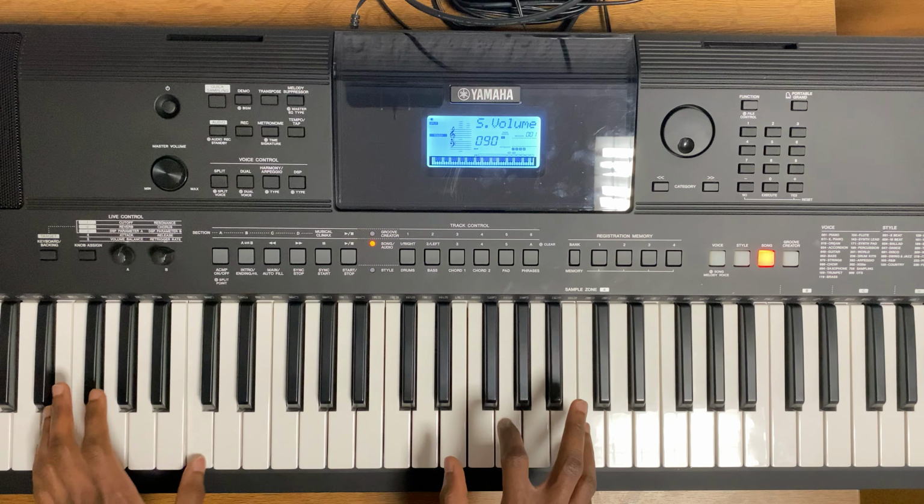Get it? Okay, let's go one more time. 1, 2, go. Lord, I thank you for sunshine. So you just have to practice. Okay, now let's get into the melody.